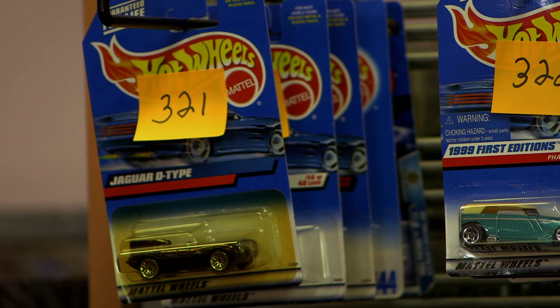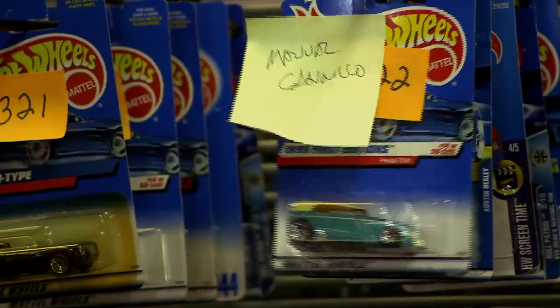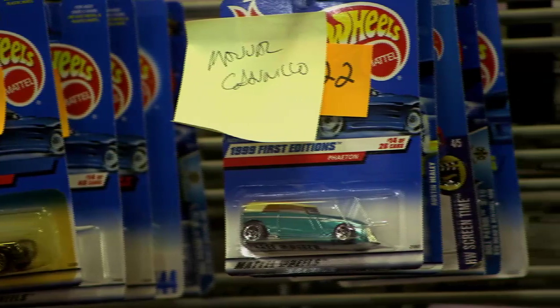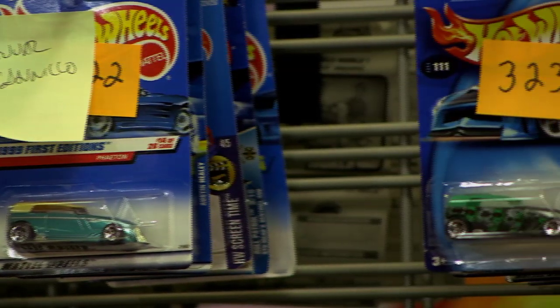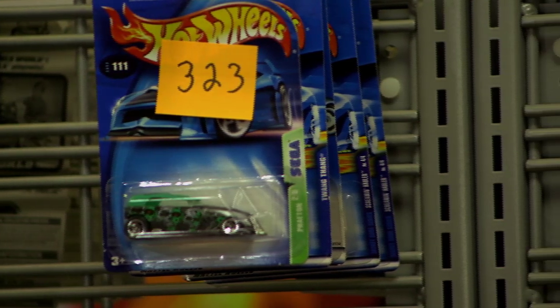Write it in. Manuel Granillo picks up 322. All right, he's got it. Four cars left for the second heat. There it is, 321. Dirkster's got one. As we warm up here, Dirty Dirk's got 321.